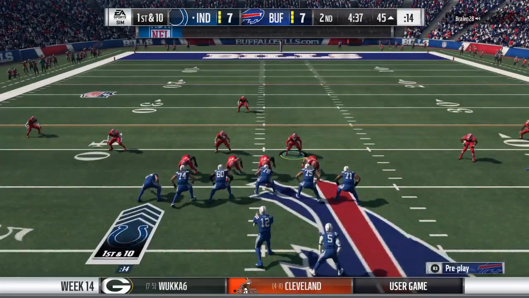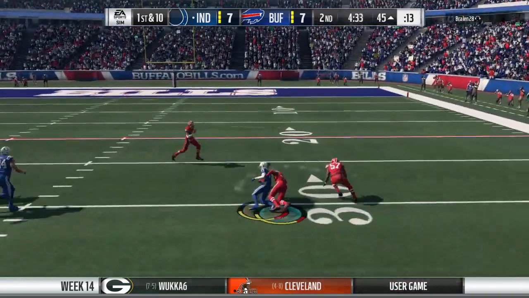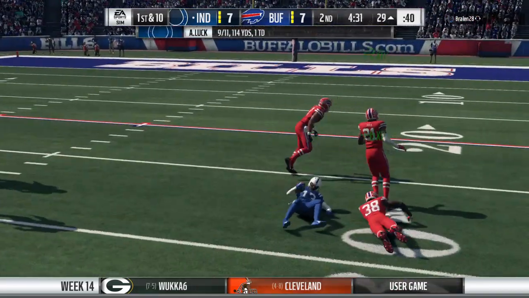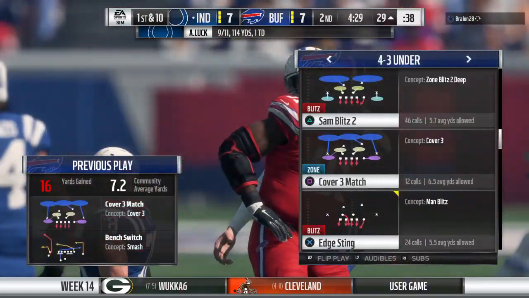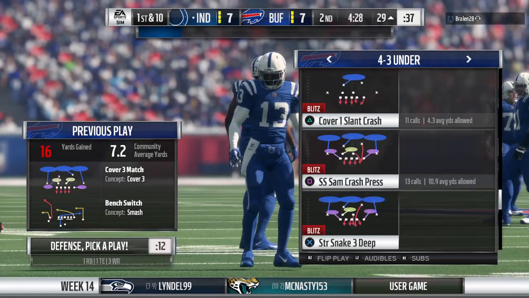On 1st and 10, Luck. On the right side, it's Hilton with a catch. And he's going to get this inside the 30. 16 yards to pick up there. The Colts have a first down.